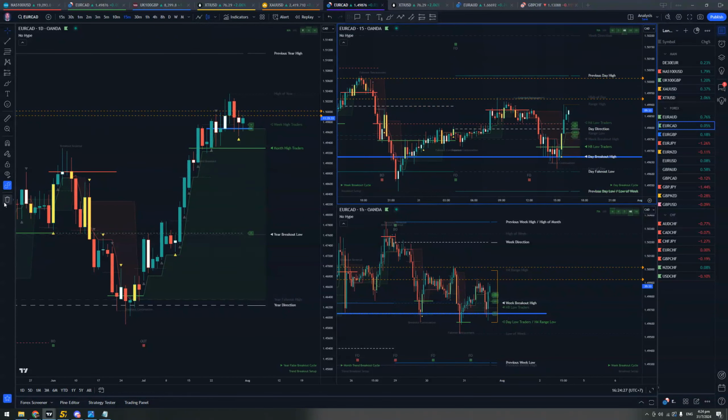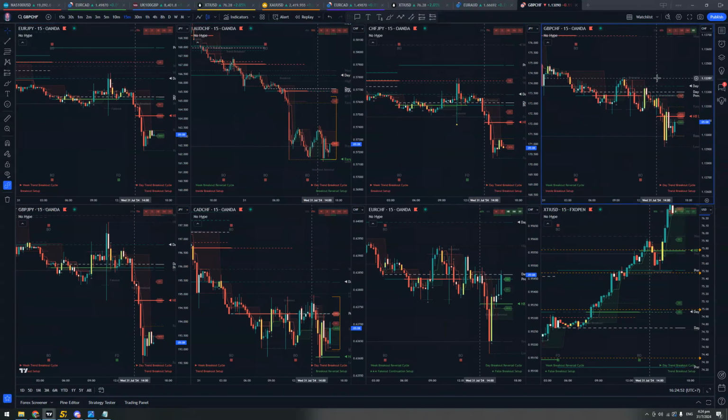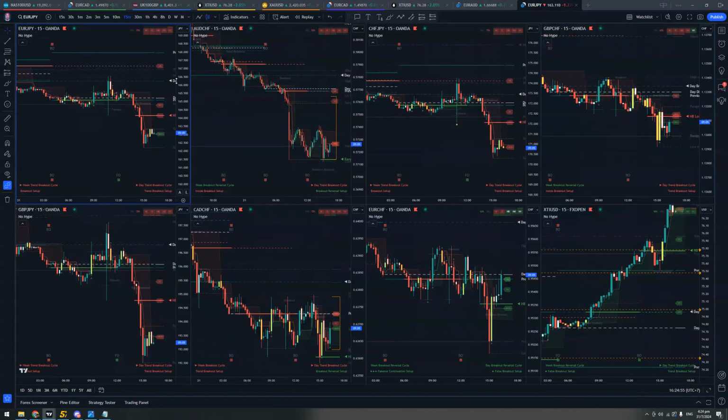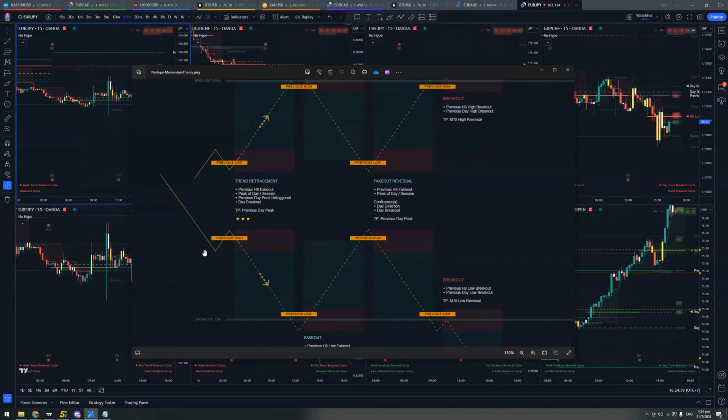I took an identical trade this morning on some Aussie pair. I can't remember, but it's the same exact setup. Fake out with previous day high and the structure high as the target. So first thing I do all of that. I put all the trend signals in one chart and I go through to see which one can I take. So this is a trend signal day, these red ones. On a trend signal day, I'm looking for a trend retracement setup.